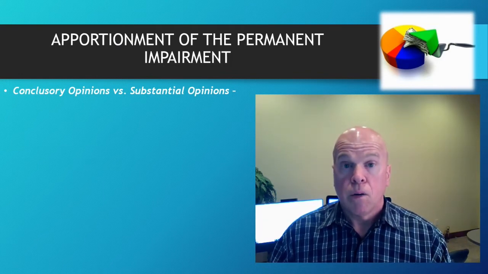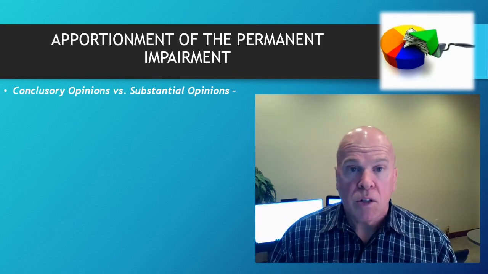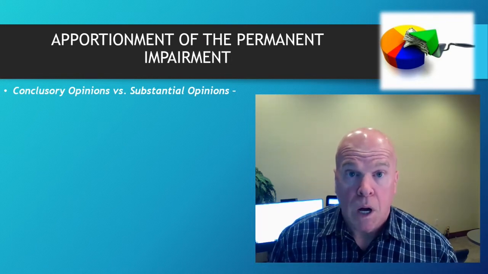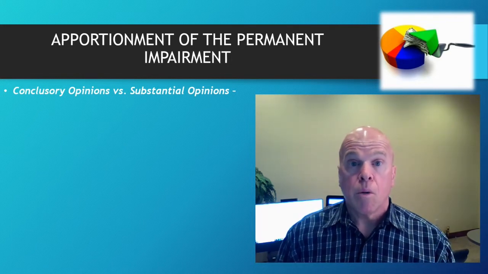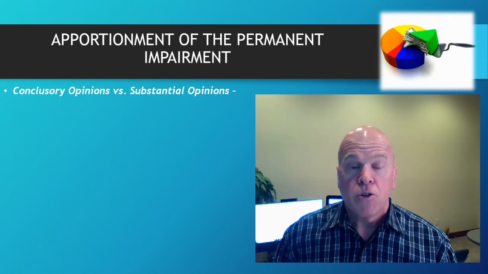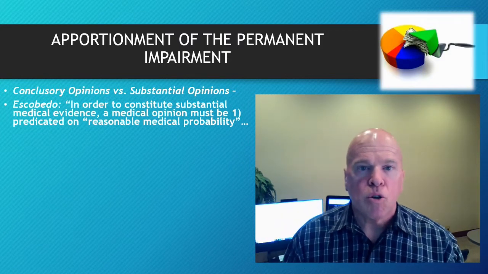Judges simply look for opinions and conclusions that are supported by voluminous and compelling facts. And then when that's the case, that becomes an opinion upon which the case can be resolved until some other counter argument comes along that's more compelling and more supportable. Okay? So let's see what Escobedo has to say about substantial medical evidence.